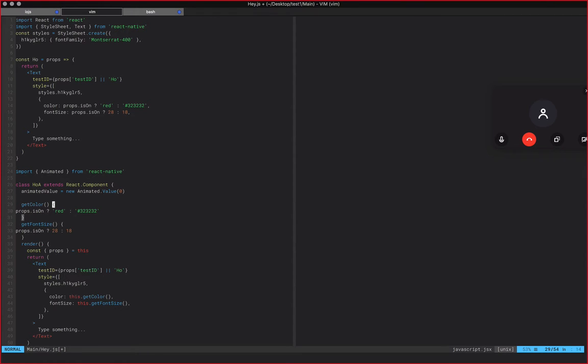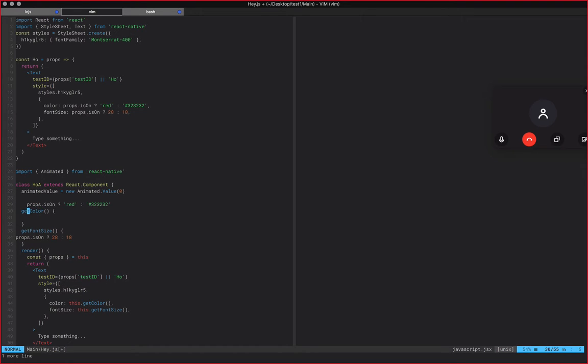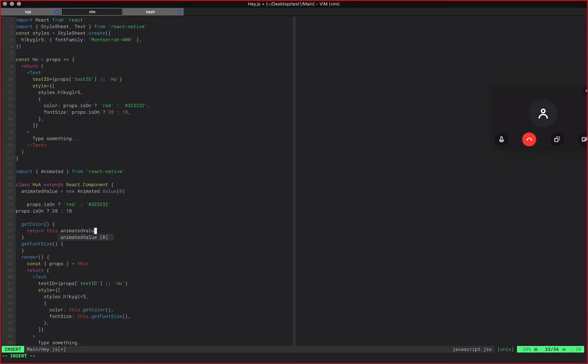So what we would do here is something like, okay, assume that works for a start, and then when you get the color, I would return this animated value, interpolate, and perhaps we would need to do a map.